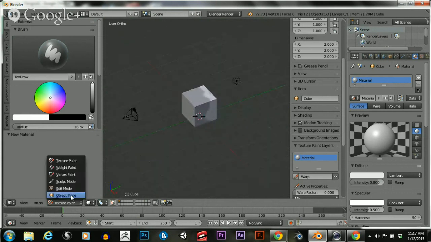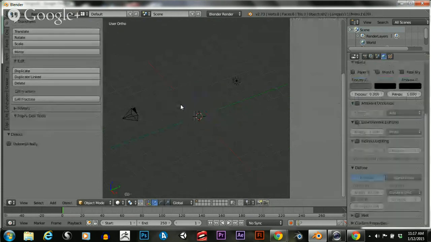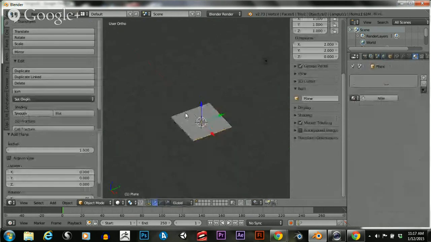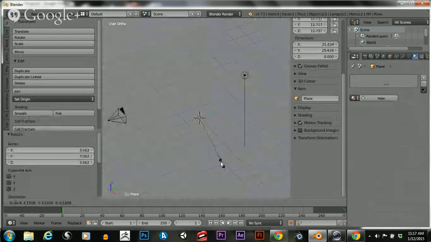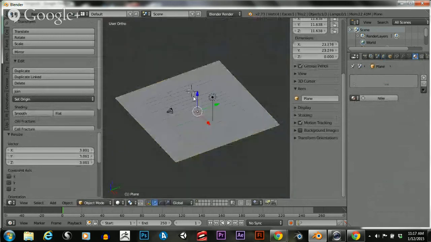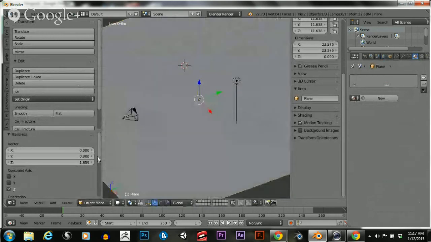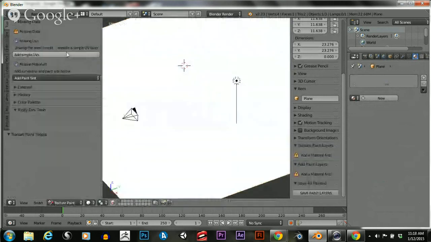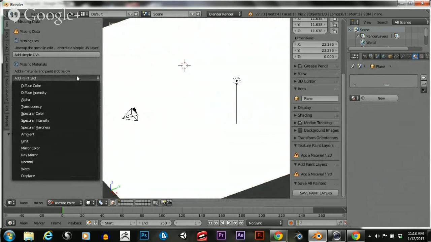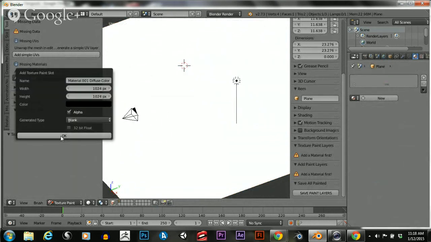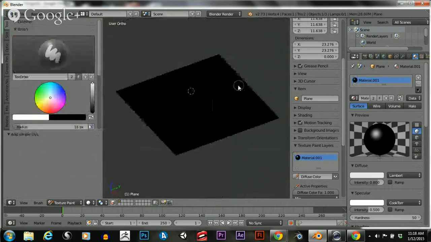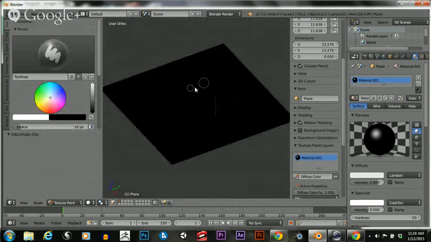Matter of fact, let's show you on a plane. Go to a plane. I'm going to scale it really, really high. And I'm going to go to texture paint. Simple color.